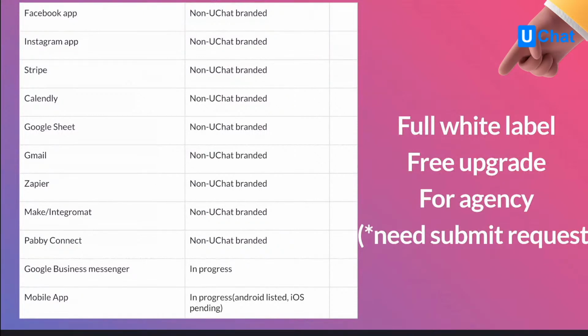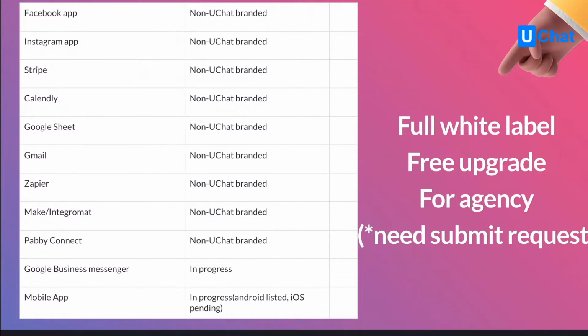So all these, except the Google Business Messenger, which we are still working on, and also except the iOS mobile apps, all the others you will be able to get as a free upgrade, and by default, it will be a non-UChat branded app, okay? The thing is, you need to submit a request to us, because we need to manually upgrade and maintain the list of that.